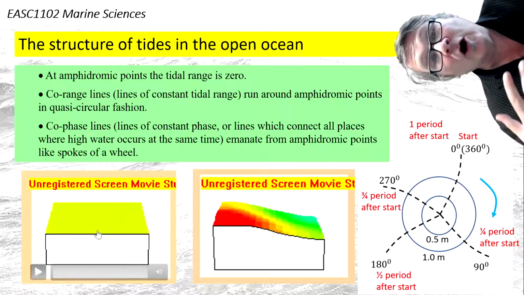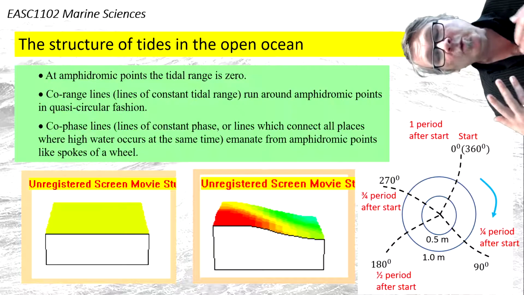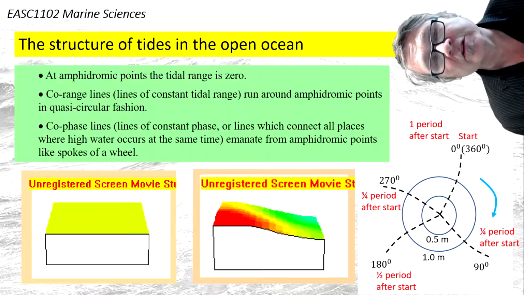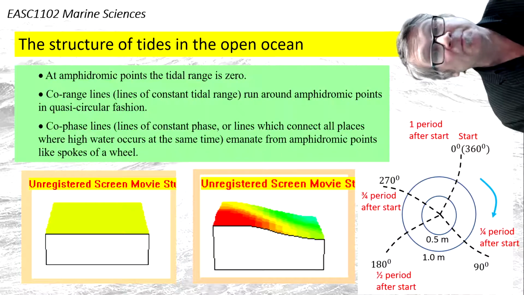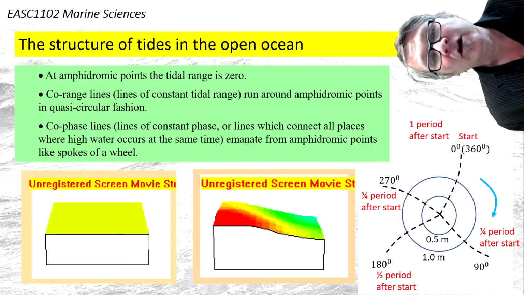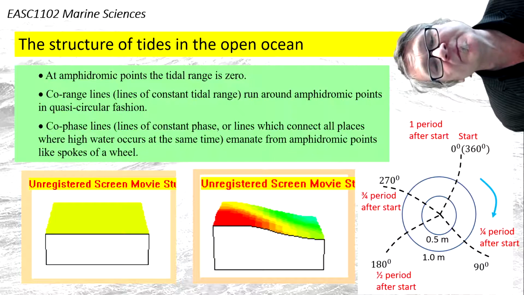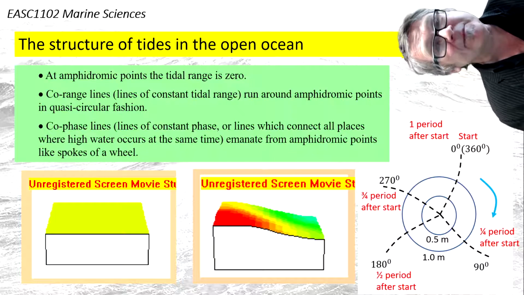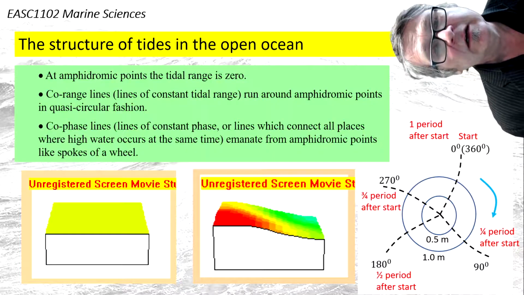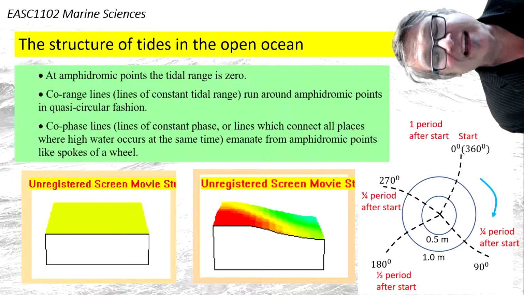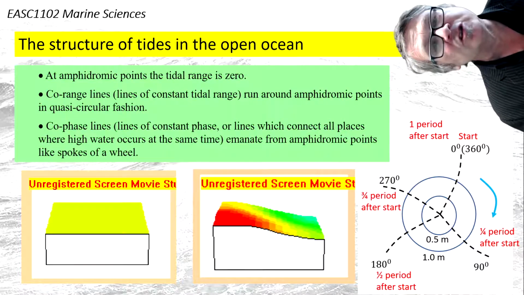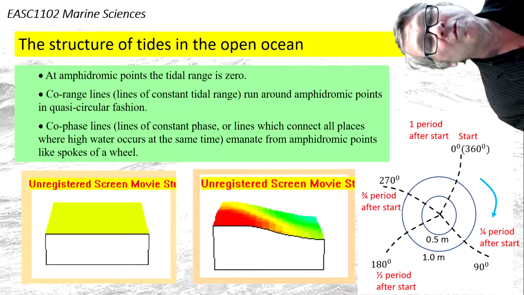All right, in the open ocean, we do have the influence of the Coriolis force. Okay, although the periods of the tidal waves are less than 1 day, the tidal waves are influenced by the Coriolis force. And so what happens, instead of having these so-called seiche motions, we get actually a motion which moves around a basin.